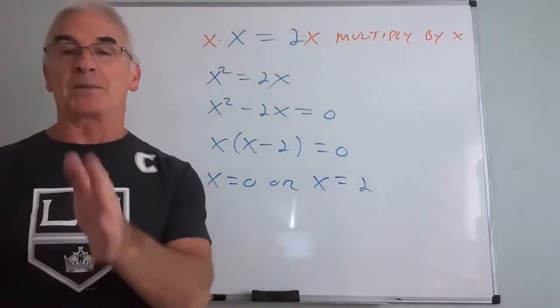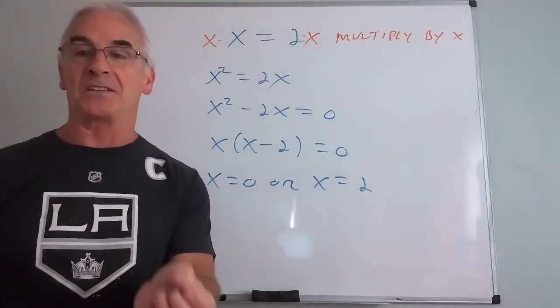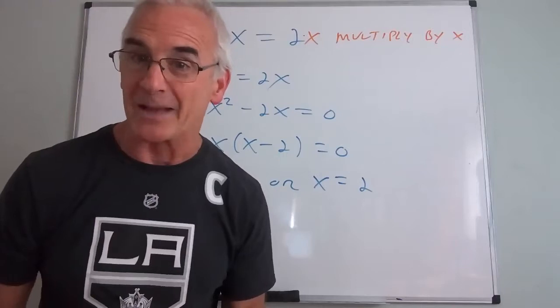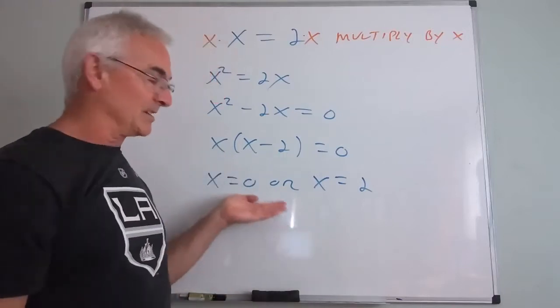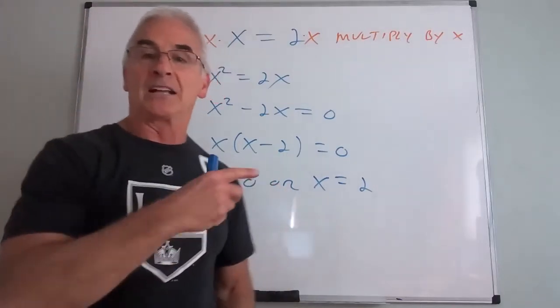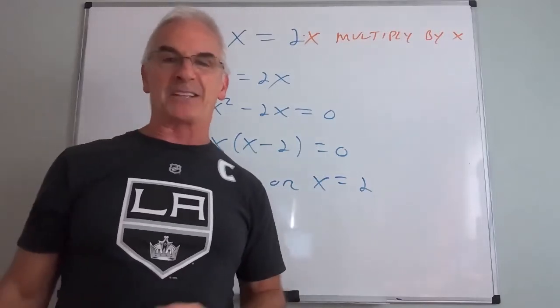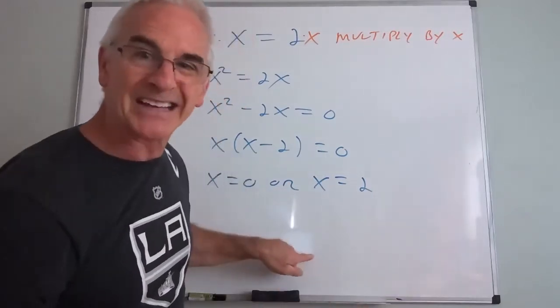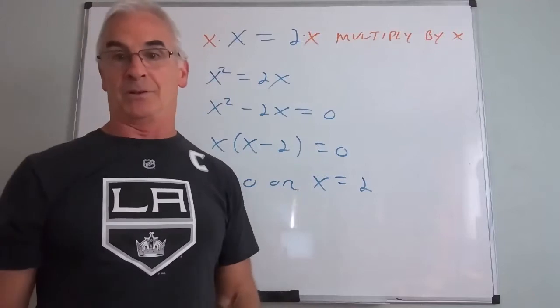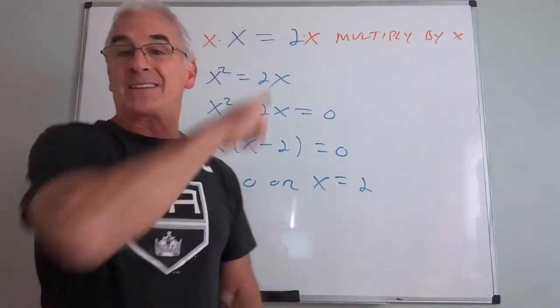I just multiplied both sides of the equation by a quantity that could potentially equal 0. And what did I get as an extraneous solution? 0. Let me put it another way. Let's suppose I multiplied both sides by X minus 10. We would have seen X equals 10 as a solution. Oh, so that step was illegal.